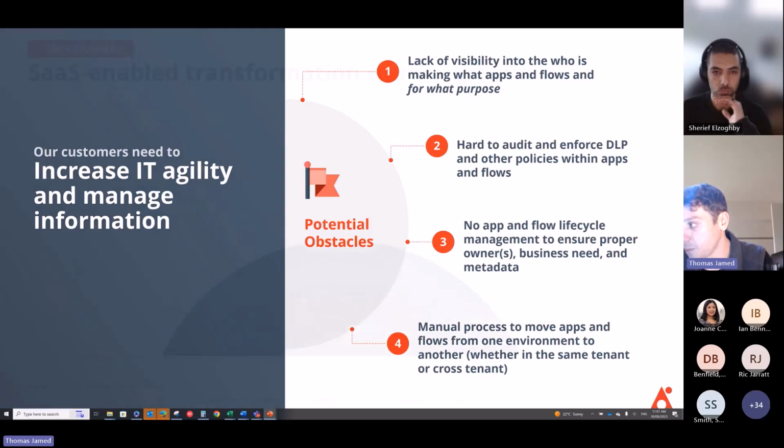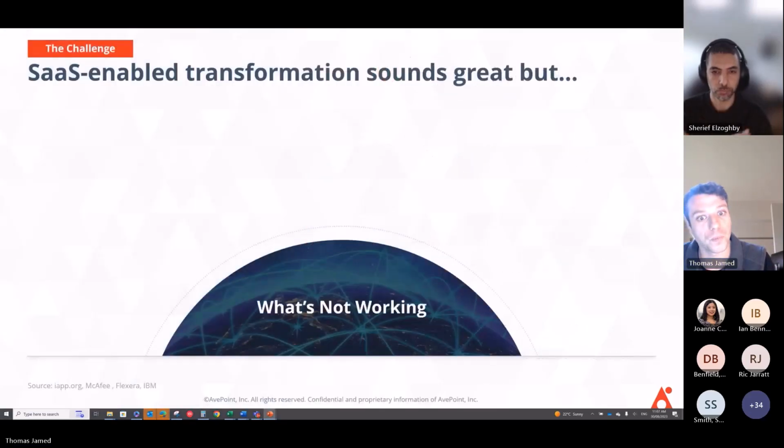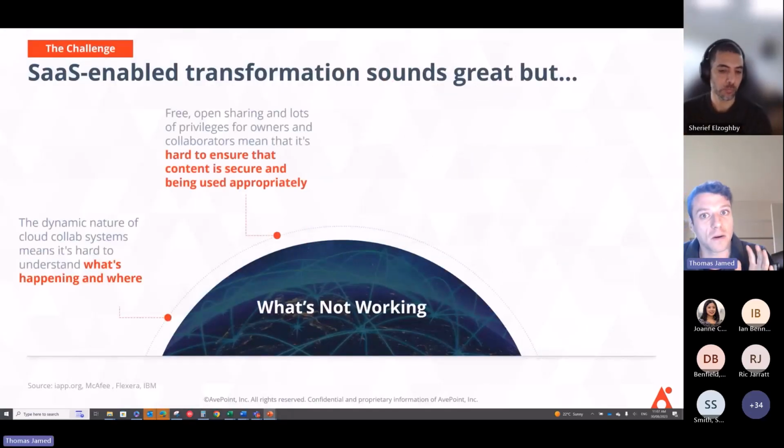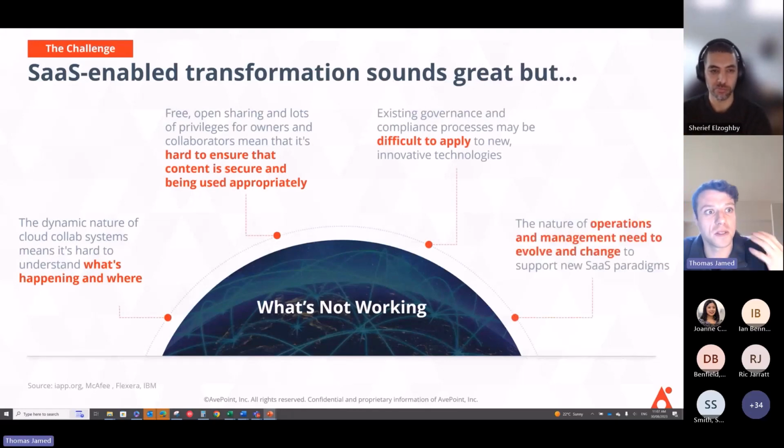Now, to put that another way, it's really about this whole idea of SaaS or digital transformation, right? So we have lots of cloud systems now that users are working with, and typically they have open sharing. So in other words, you can share to Thomas at AvePoint maybe some documentation that shouldn't be allowed, right?